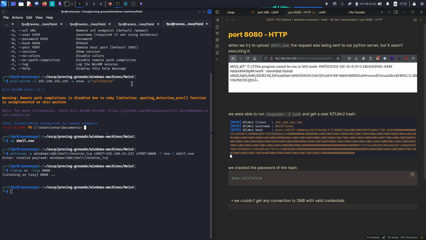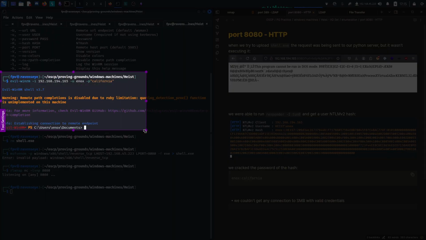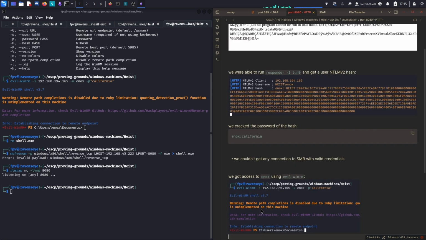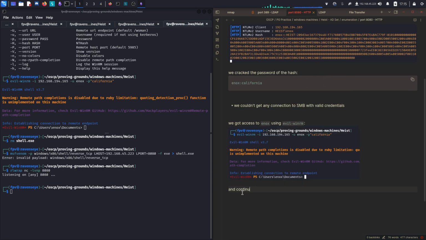Okay, perfect. So we got our first shell. We got access to Enox using Evil WinRM and continued on post exploitation.